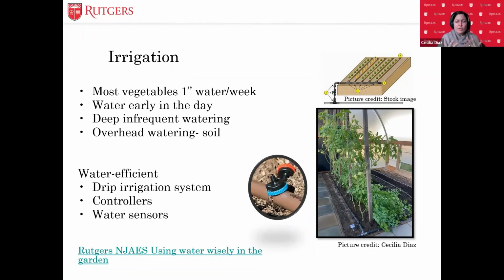And that's going to take some time for you to figure out, right? As you visit your garden, as you water your plants, as you go through the season, you're going to be deciphering it because it's going to change depending on your location, if you have a lot of wind, how much sun exposure you have, et cetera. And there are some gardening kits, some systems and technologies that you can use that are definitely water efficient when it comes to irrigating your vegetable garden. Those could be the drip irrigation system. There are also watering hoses that you can use, and you lay them directly in the ground in your beds.